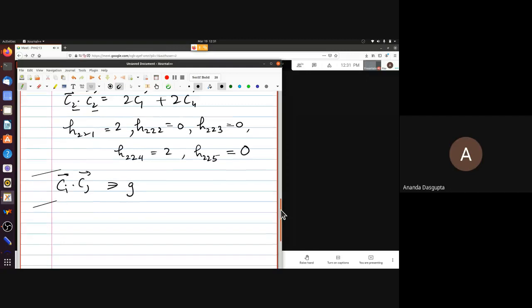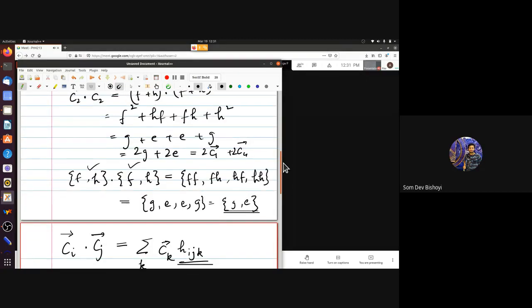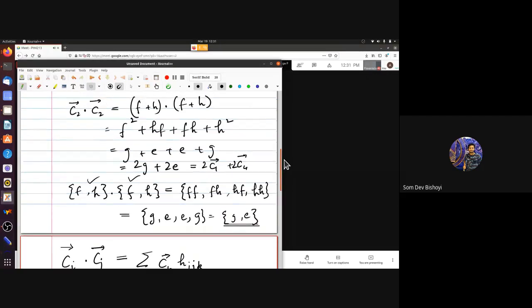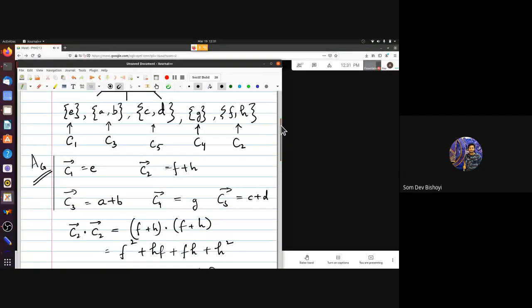Sir, in this example, we have labeled these classes by E and so on. So you're saying if on the right-hand side A appears some n number of times, then B also has to appear some n number of times, and similarly for all other classes. Exactly. If in any product, say f occurs, after you multiply the thing out, if f occurs 5 times, then h will have to occur 5 times as well.